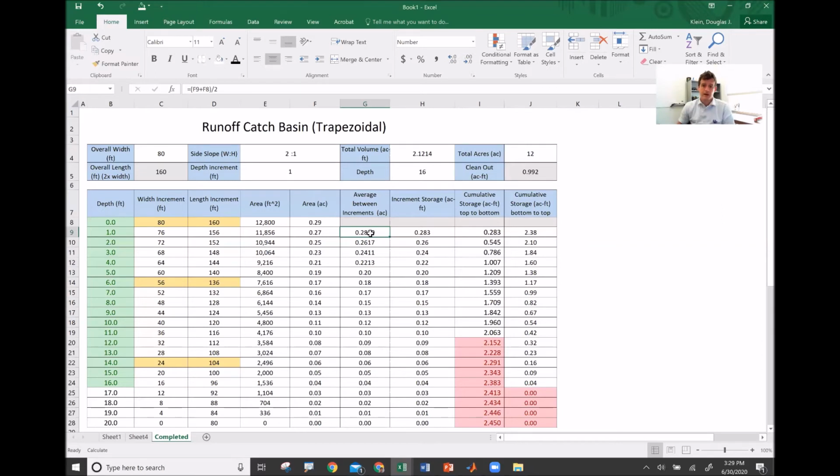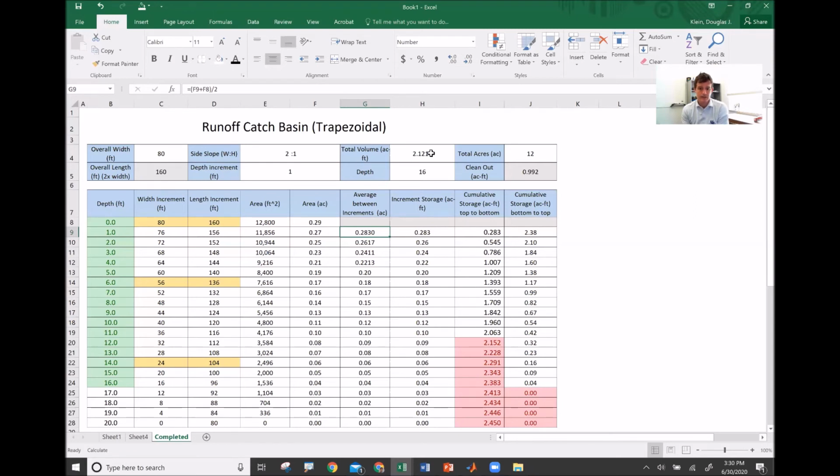And that says this is how much storage we're going to get in each step. So if we go down another step, we're adding this much storage and so forth. We then are accumulating those out. So in other words, we're adding this value to that value to that value to that value, and it's coming out with my total volume as far as storage.